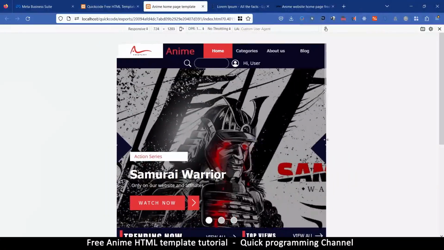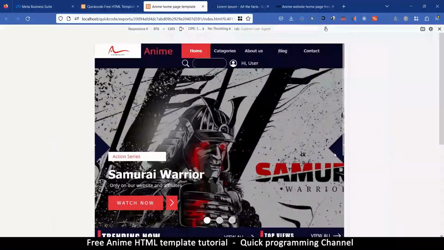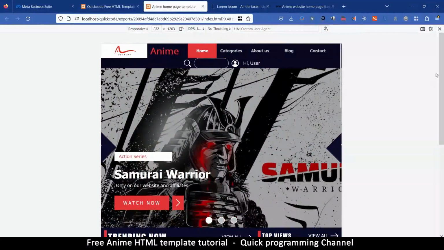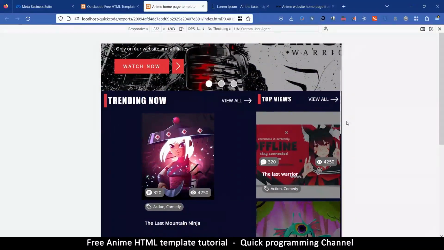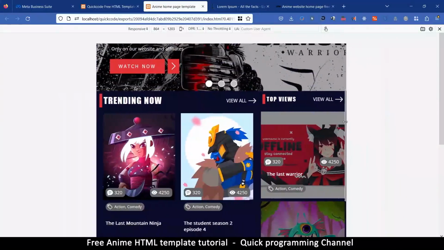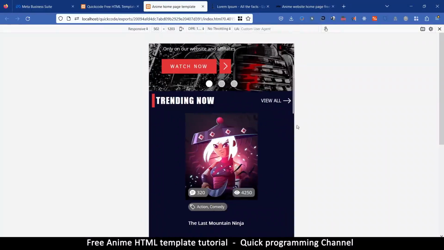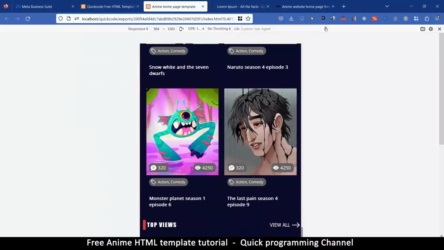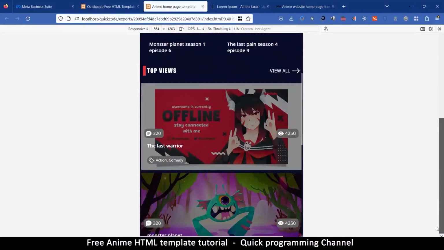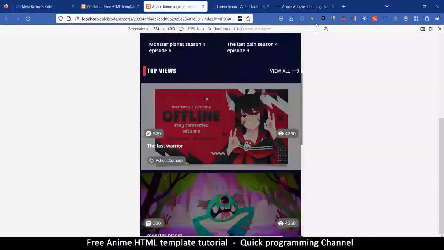As you can see, it's mildly responsive, not too much, but good enough. So you can edit whatever you want here, make it more responsive, of course, by adding media queries and stuff. And down here there's a segment on this side that once squeezed, it moves on to the other side like so. So it's quite responsive here. Let's go down here. So the segments that were on the side are finally at the end here. There they are. All right.